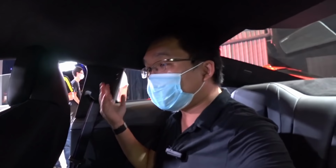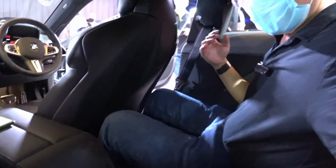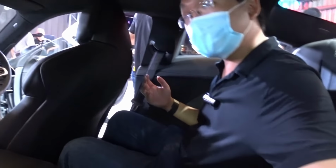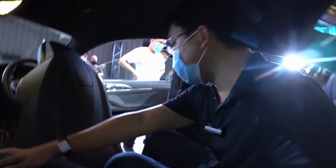Now, let me see how it feels to get inside here. Right, so now I'm seated at the back. Of course here in the coupe, rear accommodation is a bit tighter. Limited headroom, but legroom is surprisingly all right. And it's the seat angle. The seat angle means that if someone were to be a slightly smaller size, they would enjoy great thigh support. The front section of the cabin is the same as the Gran Coupé, so I will not waste any time on that.